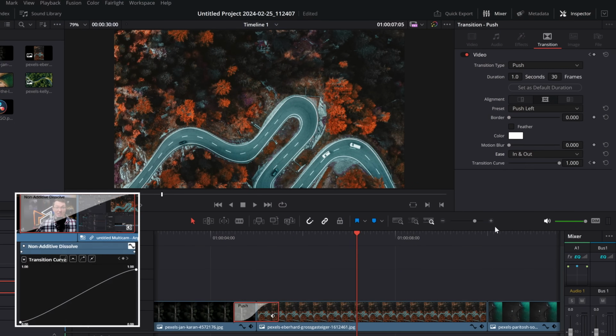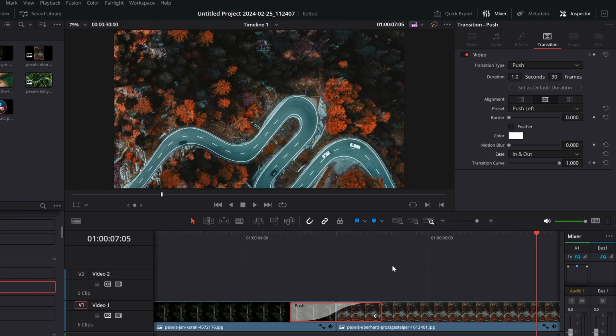But there is more. Now I don't actually know when they added this. They may have added it ages ago and I completely missed it, but there is a way to actually amend that transition curve directly on the edit page so you can give it a custom amount of easing, which makes it look even cooler and makes it even more personal to you because you can customize them however you like. And then of course you can save it directly back into the transitions area on the effects library in the user folder, so you can really quickly build yourself up a custom area of custom curved transitions for you to use in all your projects going forward. Pretty cool.